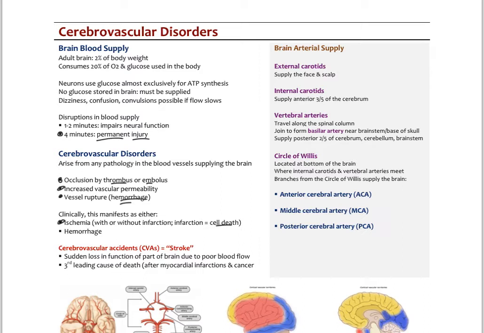But in the case of myocardial infarction, the disruption of blood flow actually kills the heart muscle cells. And just like brain cells, heart muscle cells don't regenerate. They're going to be replaced by scar tissue. So if the patient lives through this, they're going to lose a portion of that heart muscle. It's no longer going to function like it did before.